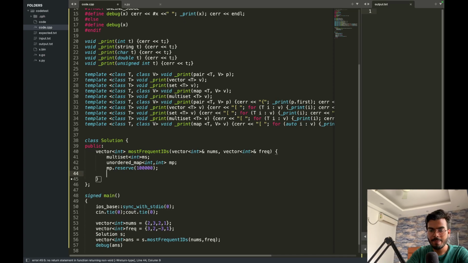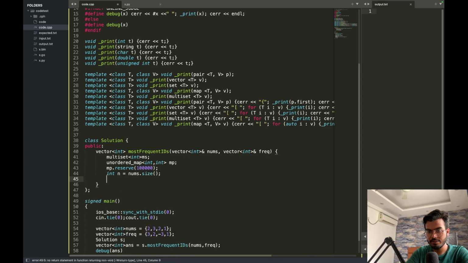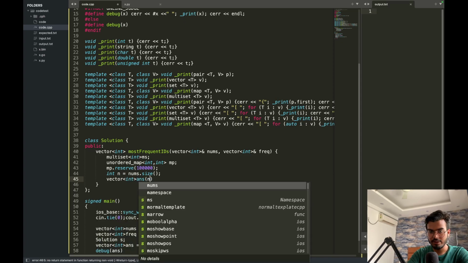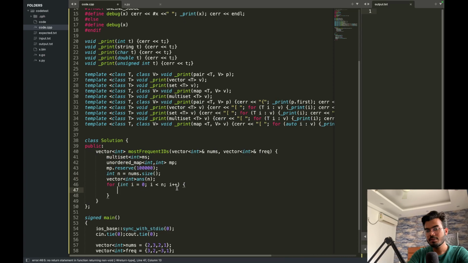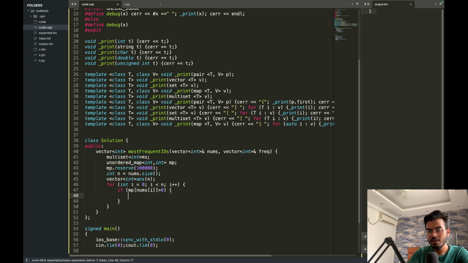Okay, let's say int n is equal to nums.size(). So I got the number of elements, and this will be the length of the answer that I need. Now, if I have an element, what I can do is, let's say mp of nums[i], if mp of nums[i] is greater than 0, then I need to find this number and delete it from the multiset.